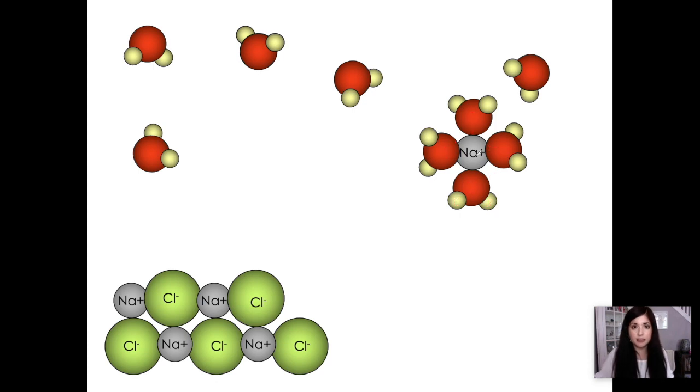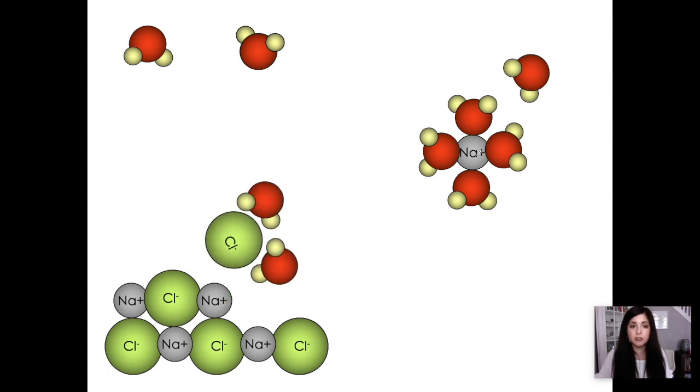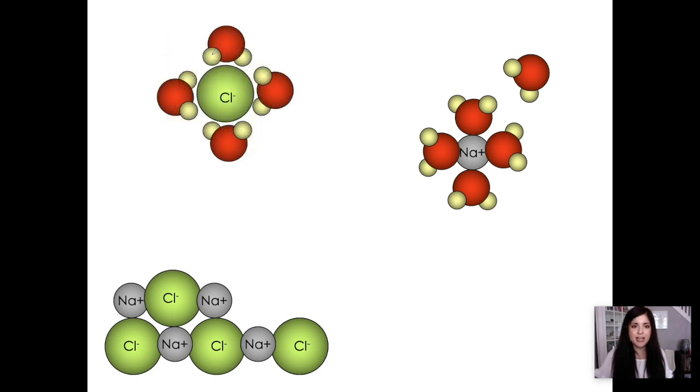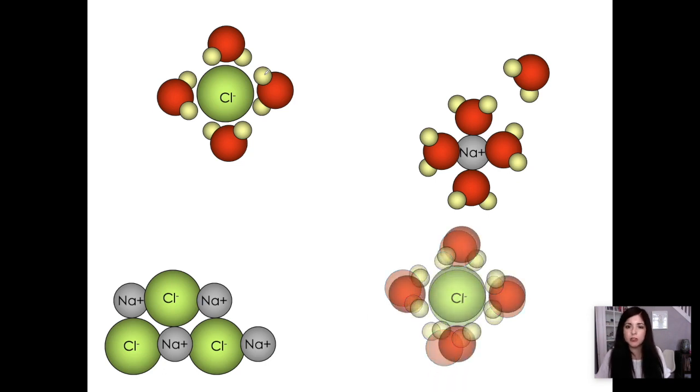Well, chloride is an anion, so the water molecules will arrange themselves like this in order to pull those chlorides off of the crystal. They're going to arrange themselves in a way so that the partially positive sides of hydrogen, so here's a hydrogen, here's a hydrogen, these are partially positive, they are going to surround this anion, this negatively charged chloride ion. And this will happen until either A, you ran out of salt, or B, you've reached its saturation point. So that means there's not enough water molecules available to completely dissolve the salt.